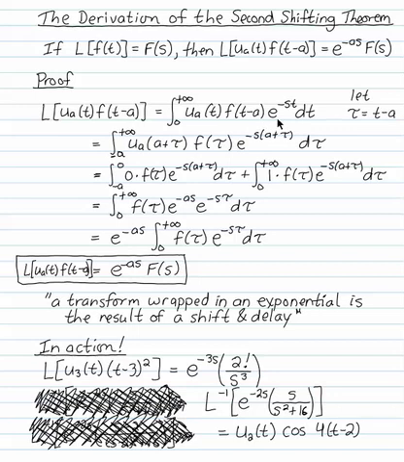I can simplify it a little bit by letting tau be t minus a. Then the f of t minus a becomes f of tau, and the e to the minus st becomes e to the minus s times a plus tau. The u_a of t becomes u_a of a plus tau.